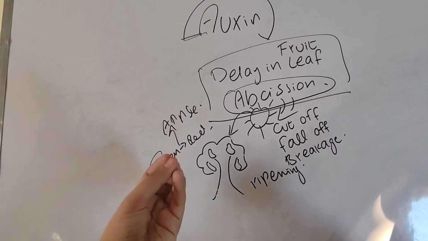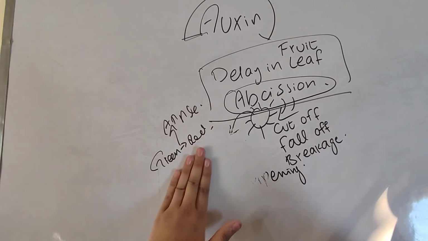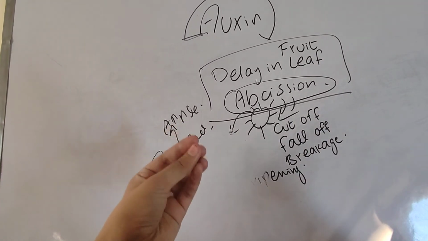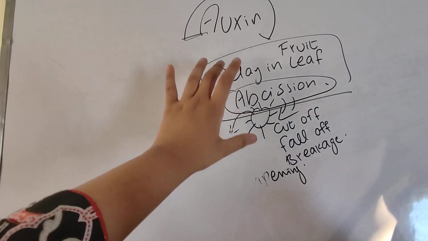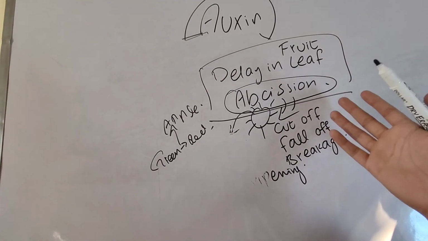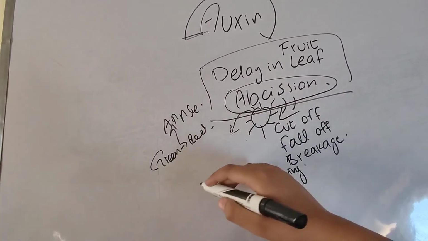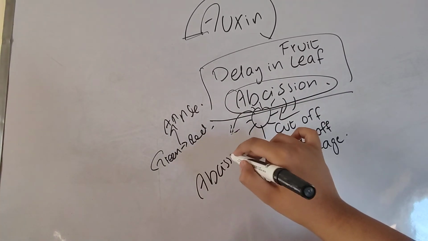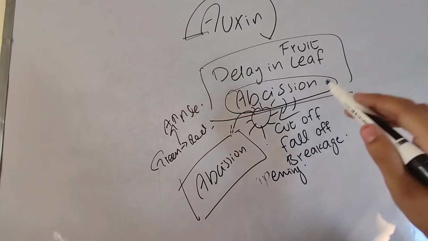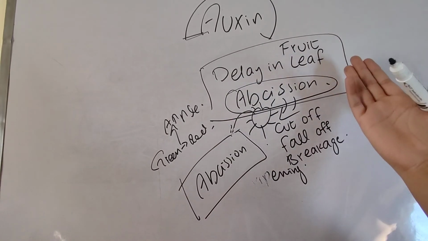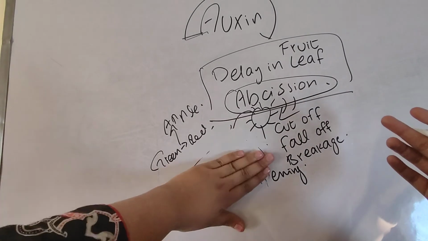But if we want to have not an apple tree but some other plant, and we want its high level of yield, we do not want its abscission earlier. In that case, what do we do? We spray auxin onto the plant so the abscission process will become delayed, in case the fruit or leaves have not properly ripened or properly matured.